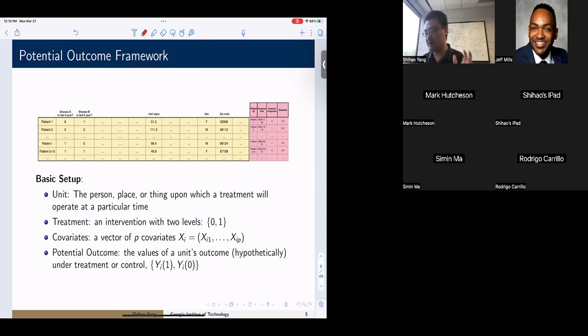Let me give you probably a 5-minute background review of the potential outcome framework, especially for those who are not super familiar with it. I think this setup is different from the usual regression that we run, and I want to be super clear. And for those already familiar with the subject, it's still good to refresh a little bit. The basic setup: a unit is a person or place or thing upon which there is an observation, indexed by i, right? The treatment is operated on this unit. In our case, each unit is a patient.